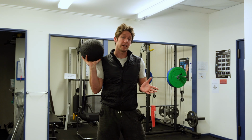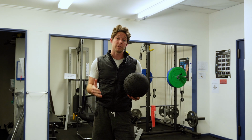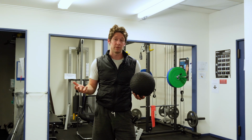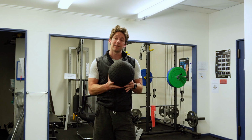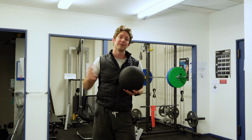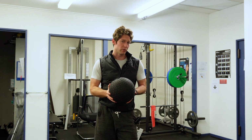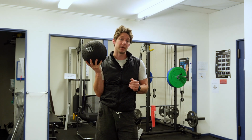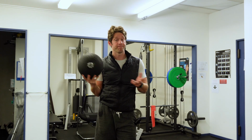Now there's many other tests which are part of what we call a battery of tests to help someone feel confident that they're ready to get either back to sport or they're using their shoulder in all aspects of life. So don't use just this test, but it's a nice test that as part of a battery gives some good information about endurance of your shoulder in overhead positions. So I hope you found that helpful. Nice and straightforward to do. Like I said, you can use something else if you need to, but test both sides and use it as your exercise if this is the problem.